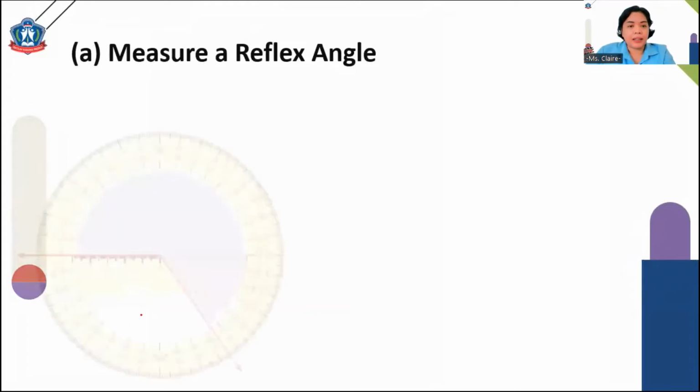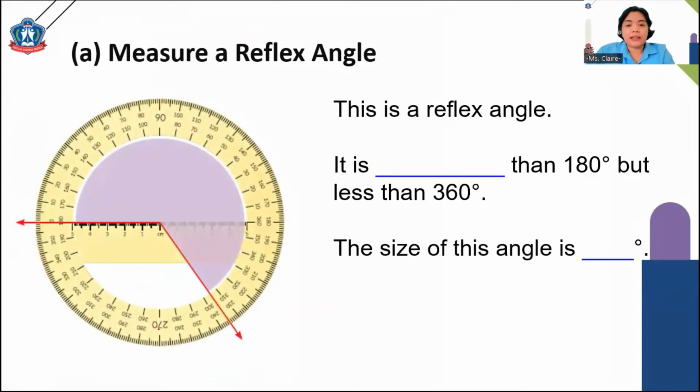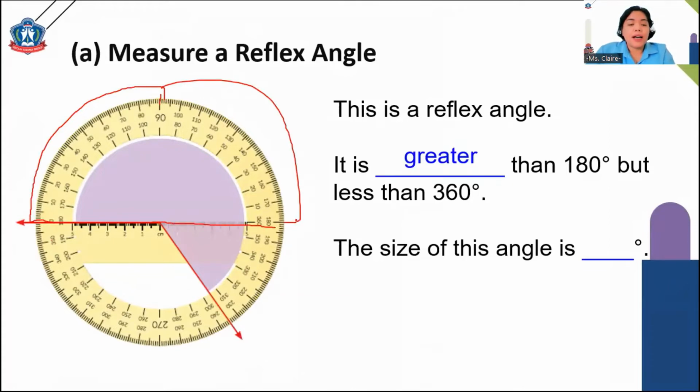What is a reflex angle? A reflex angle, children, is actually an angle that is greater than 180 degrees but less than 360 degrees. So, if you are measuring an angle here, starting from 0, it will go here, this is 90. Then it will go here, this is a straight line, right? Half circle is 180 degrees. But if the angle still goes down more than 180 degrees, that is already a reflex angle. This angle is more than 180 degrees. This one measures 235 degrees. So this is a reflex angle.